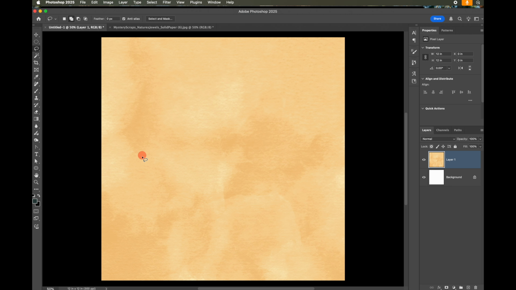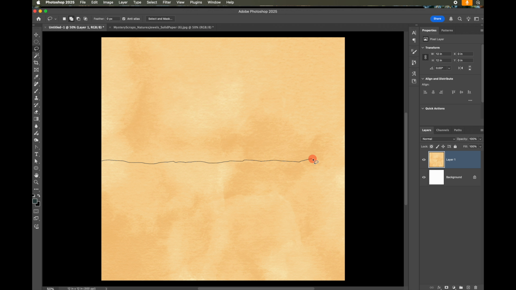To create the torn shape, select the lasso tool. Click the Add to Selection icon and then set the feather to 0 pixel and check Anti-Alias. Now, click and drag across your paper to create the ripped shape.